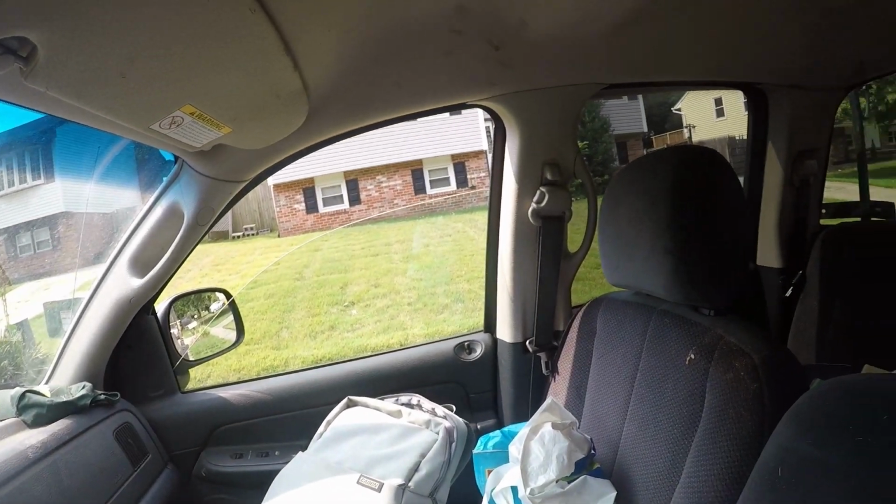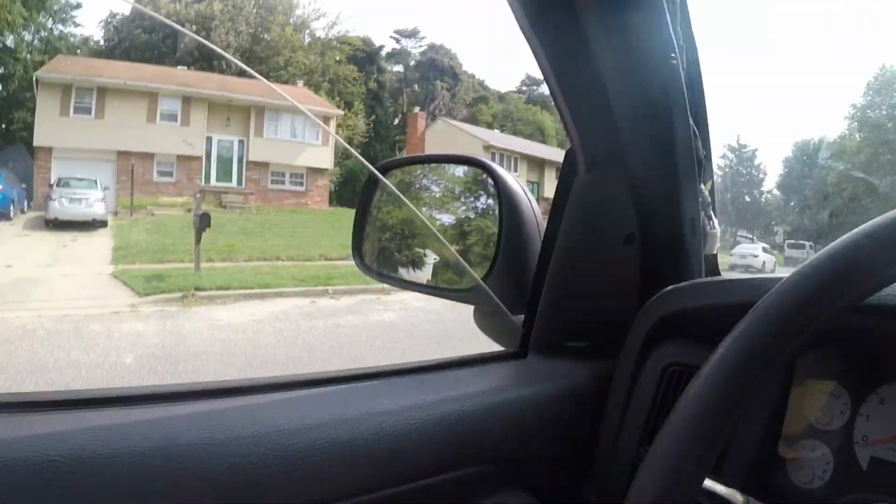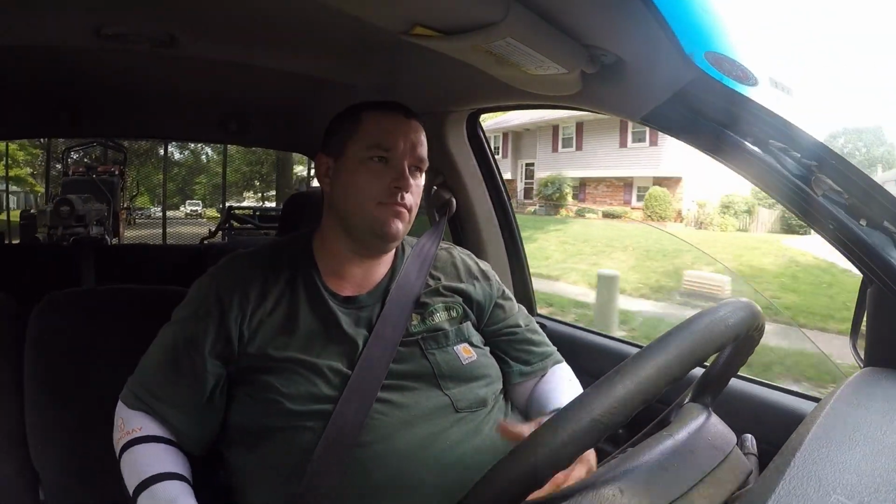All right, so now we've got a mow and pet waste removal there. Got a mow there, and then we're gonna mow this one, and also do a service I may or may not be licensed for. All right, so it's 11:42. I've been working for almost 4 hours. I've done 14 services so far, so we're at the halfway point. 14 services, which would be 11 lawns, 2 poop scoops, and a service that we'll not mention because I may or may not be licensed for it. And that all comes out to $525 in just under 4 hours.